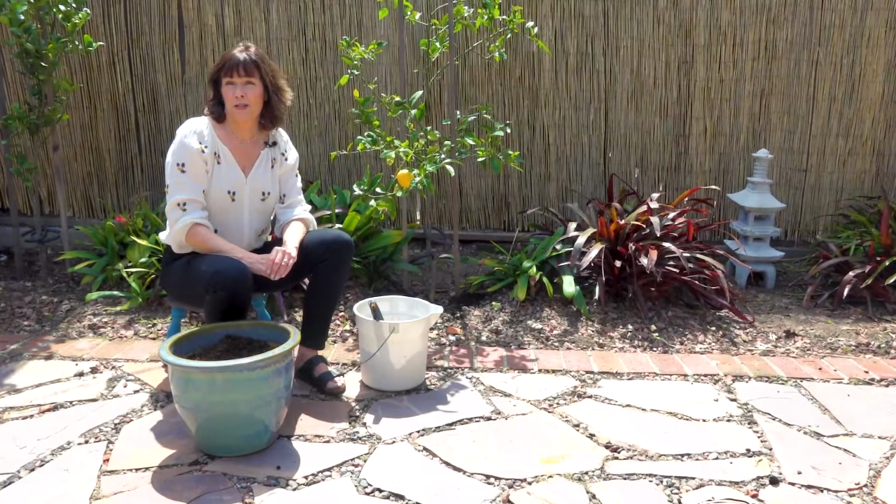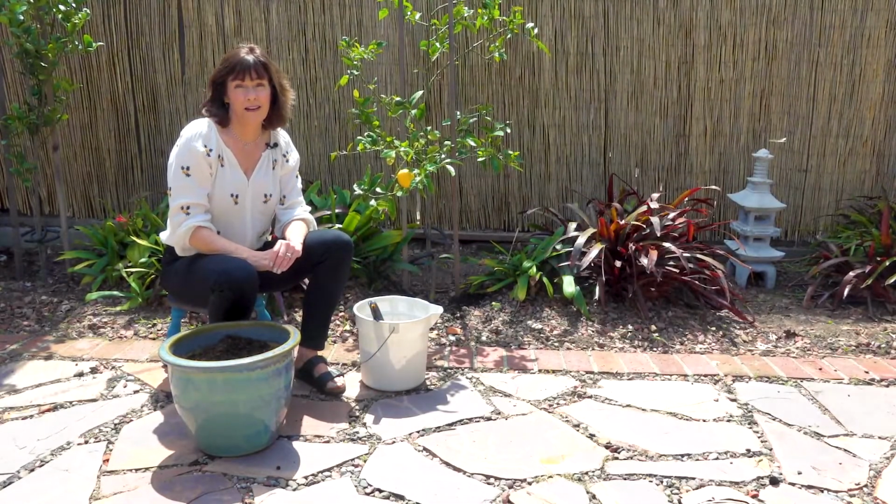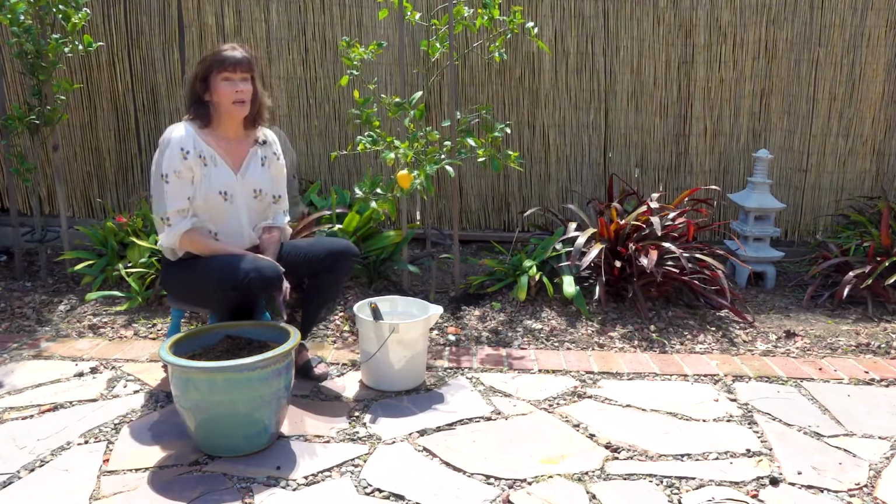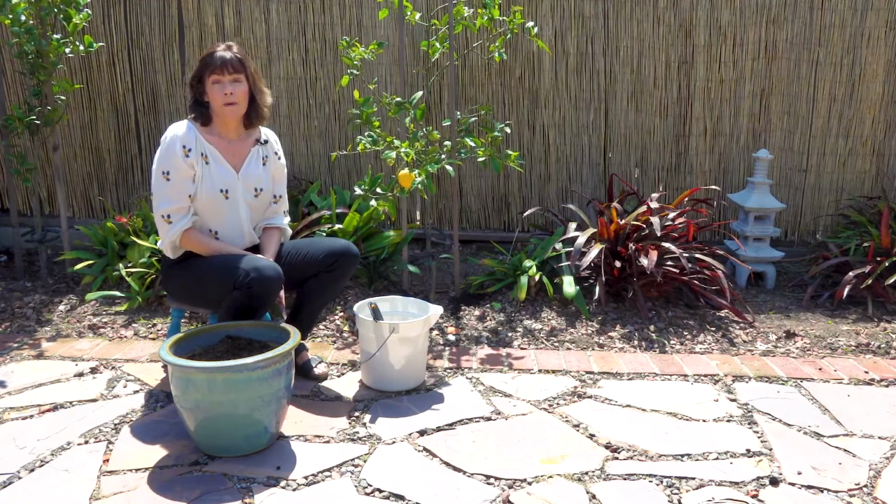Next, I'm going to show you my 2-bin compost system. Before I do that, I want to go over some frequently asked questions from new composters. Number 1, what if my pile smells? That's the most common question.